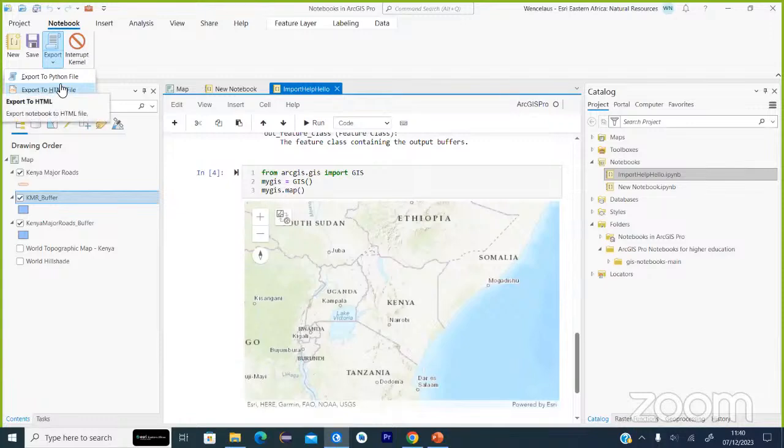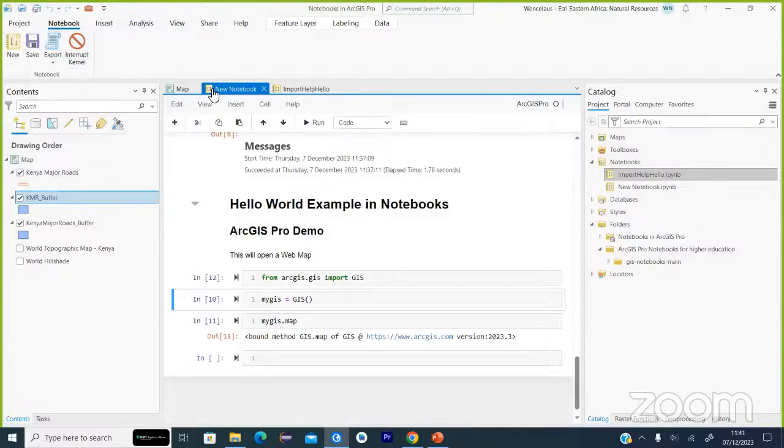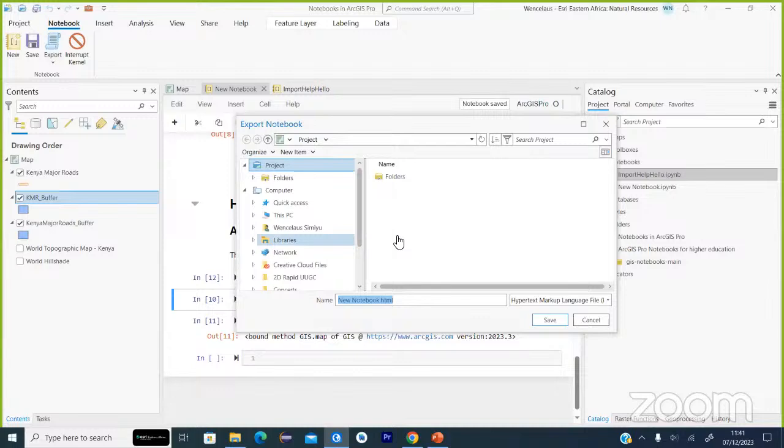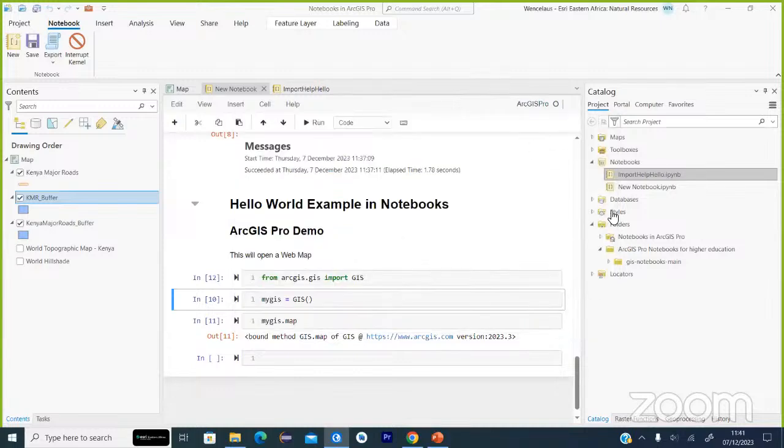Let me try to export this into an HTML file. If I save this in my project, and come to my folder here and refresh, then I can get that. My file will be stored there.